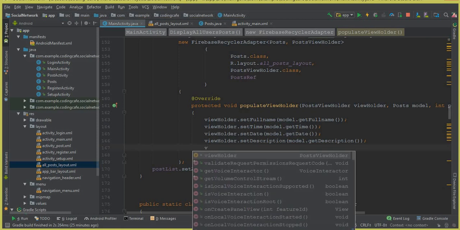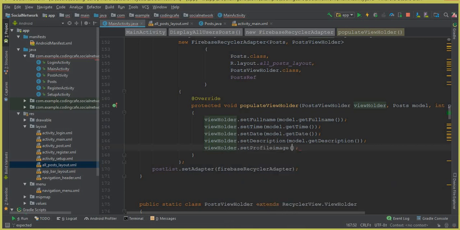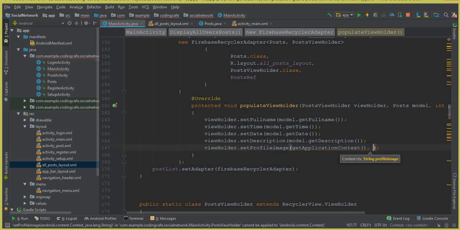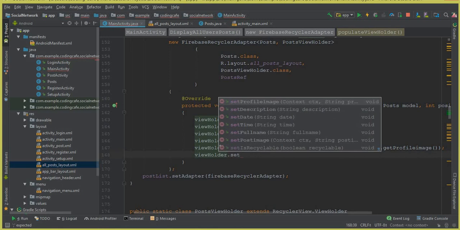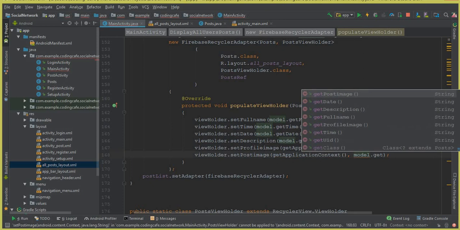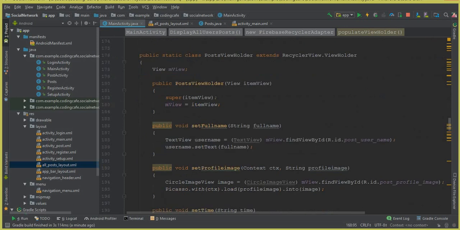So we can say view holder dot set profile image get application contacts model dot get profile image, and the same we will do for the post image. So we can say dot set post image get application contacts comma model dot get post image.